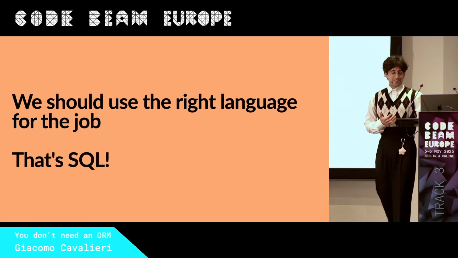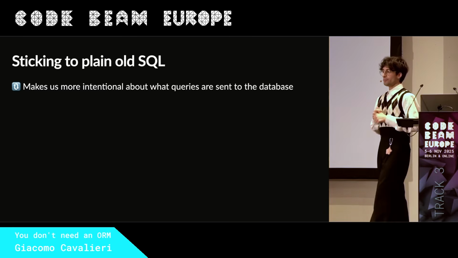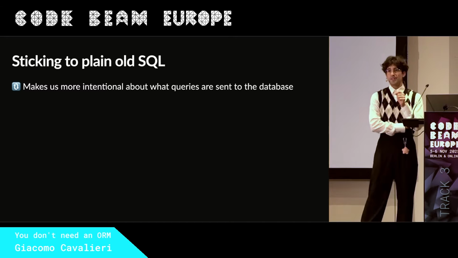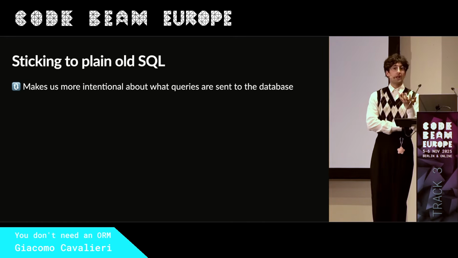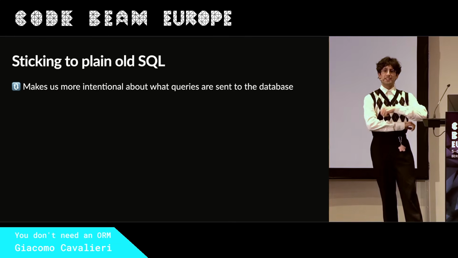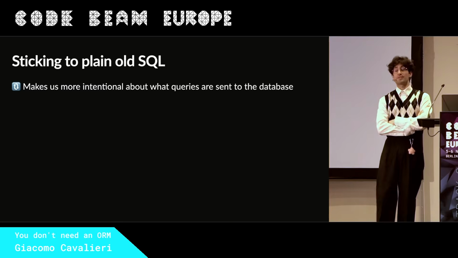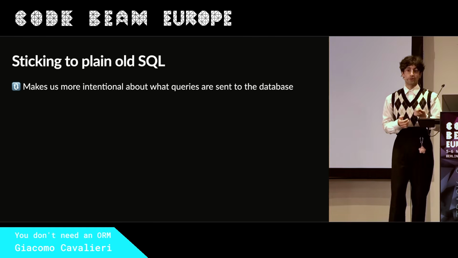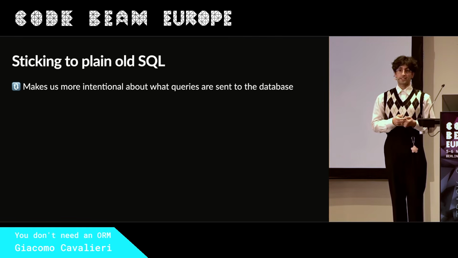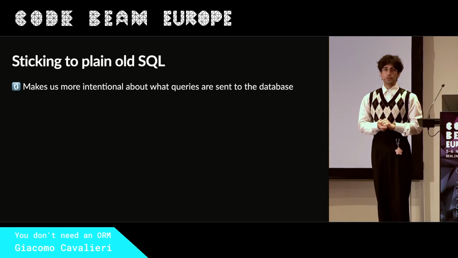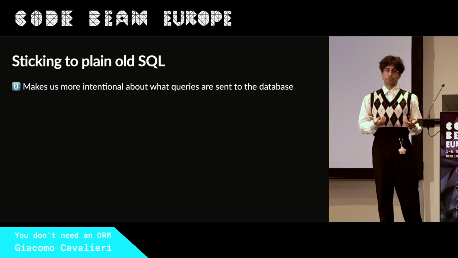By sticking to plain old SQL, we see some really nice advantages. One, we are being explicit. It's not being abstracted away. So we can see if we're implementing some workflow using one, a couple, 10, maybe hundreds of queries. And so we can immediately see if we're making many round trips to the database. That's the number one thing you want to be careful about if you want to make your application fast and responsive, because we don't want to waste a lot of time doing round trips to the database. We want to squeeze out as much as possible from a single query, for example.